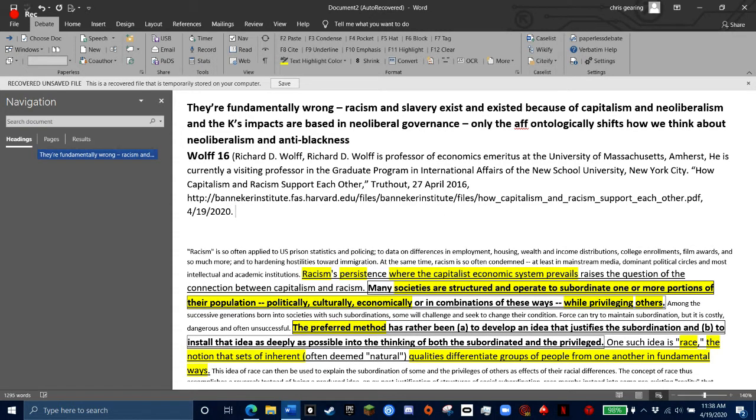4/19/2020. And then if you want to get technical and you want to take credit for cards you've cut, you can always put your initials after that, inside or outside the parentheses. This is usually more common in camp evidence files. If you go in and look at that, you'll see that a lot of those articles have initials at the end of the citation in order to say this card was cut by this person, to give them credit for camp labs and stuff like that. But it's not a requirement if you're just cutting evidence for your team or something like that. But if you still want to put your tag on it, that's fine too.